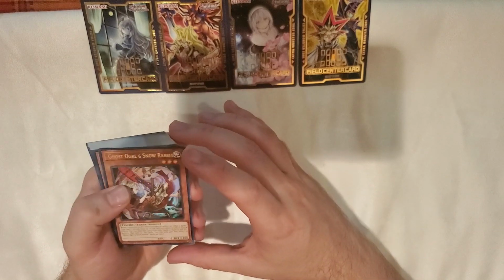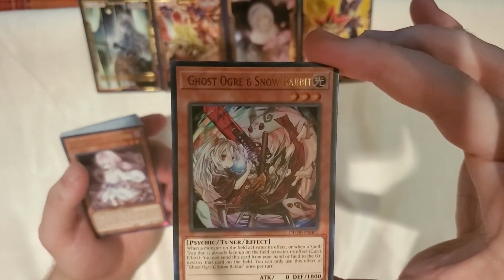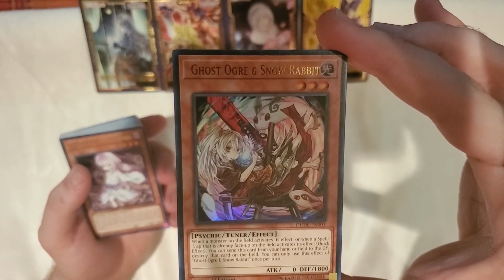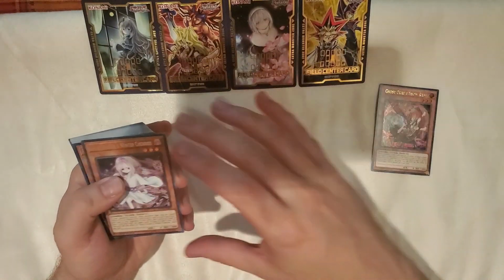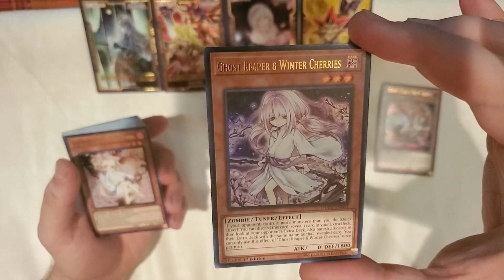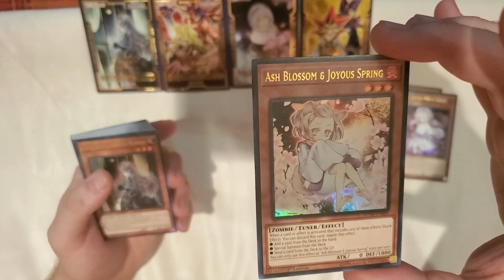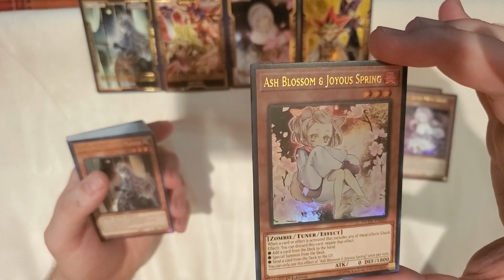Starting us off, we have the alternate art for Ghost Ogre and Snow Rabbit, looking absolutely amazing. I love this alternate art. All right, next up we have Ghost Reaper and Winter Cherries. Followed up by Ash Blossom and Joyous Spring, which is going to quickly find its way into our deck. This card is just crazy.